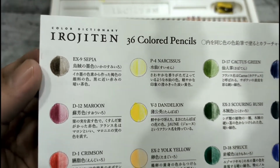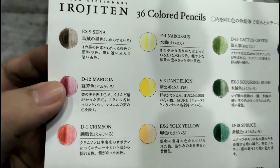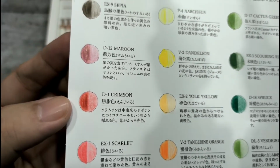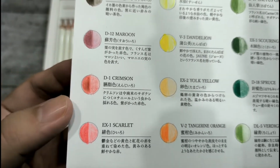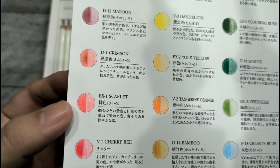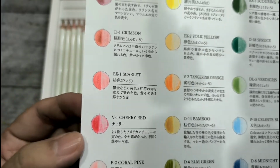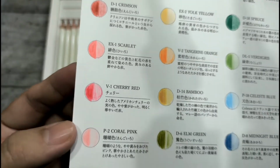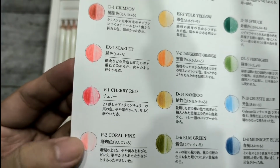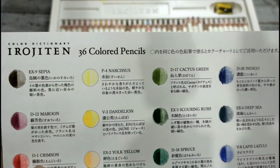So you have here the EX Sepia. Maroon has a nice shade of red. Crimson is also a deeper shade of red. Scarlet feels very similar to an orangey red. Cherry red is the vibrant red. And then you have this nice coral pink, perfect for some skin tones and lighter pinks.